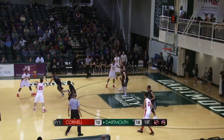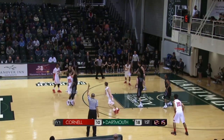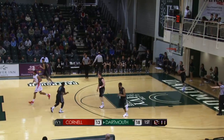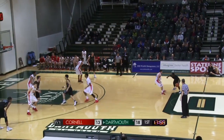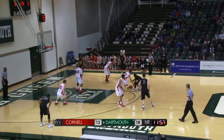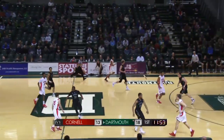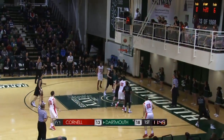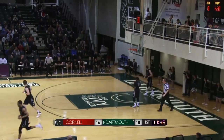Mishler and Abdurraouf for Cornell. Mishler driving, he'll kick it out to Fallis, who'll launch a three and knocks it down. With 12 minutes to play here in half number one, Gill loses the basketball, stripped away by Fallis — just what Cornell needed, creating a turnover trying to get some momentum. Three ball from the corner — Mishler. Six straight points for the big red, and they pull to within two.